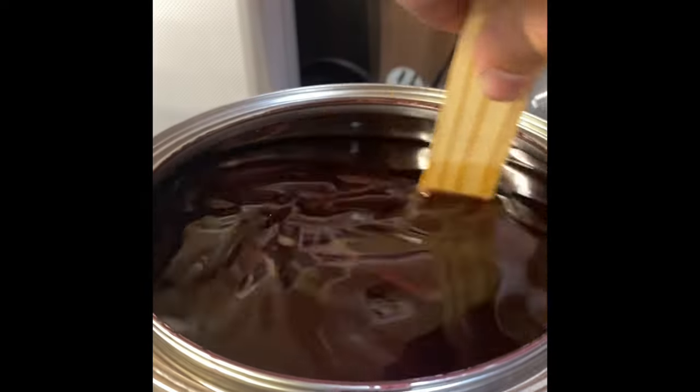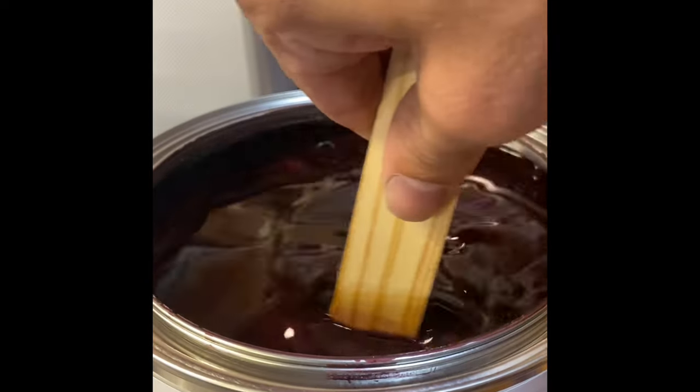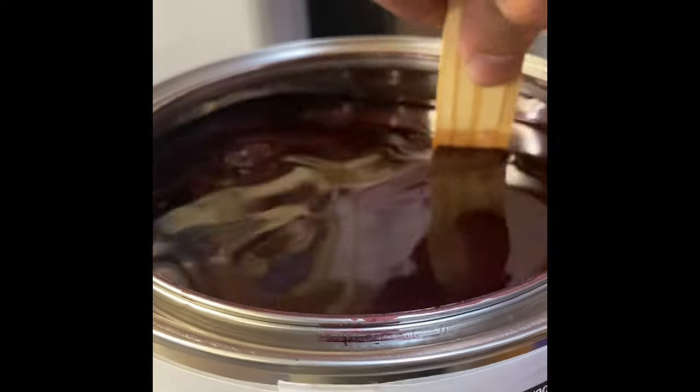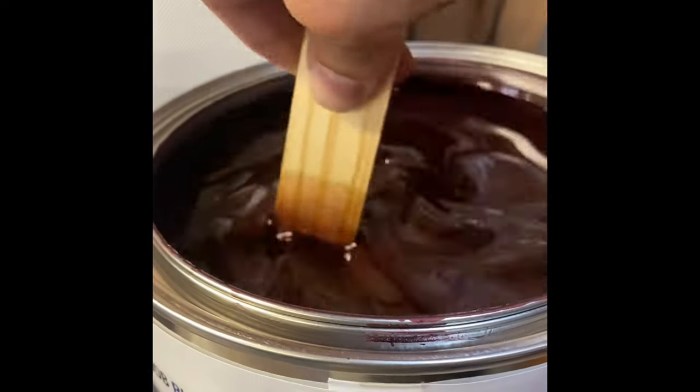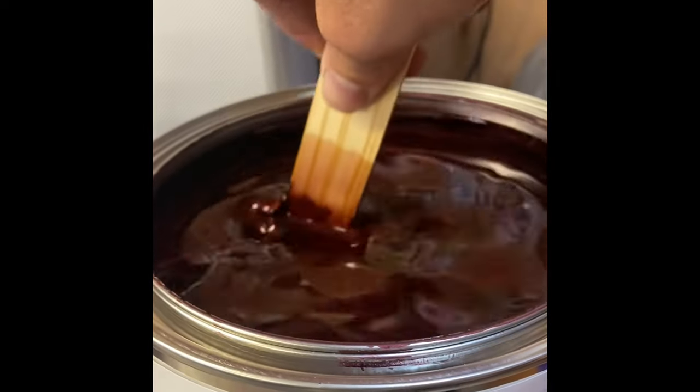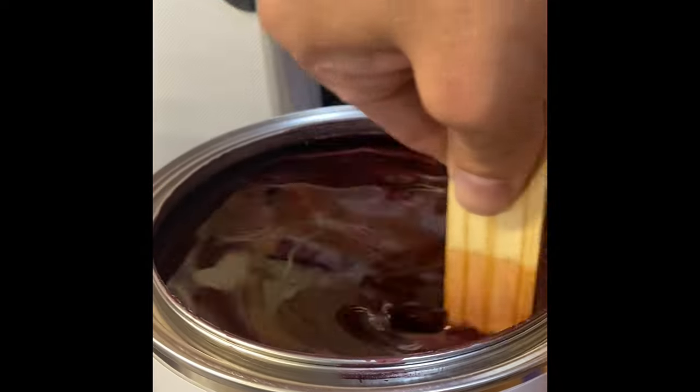You can feel a ton of stuff down at the bottom there, so we're definitely going to have to stir this pretty good. But man, that is a nice looking color, especially when you get the clear coat and get the undertones coming out. I think it's going to look really, really good.